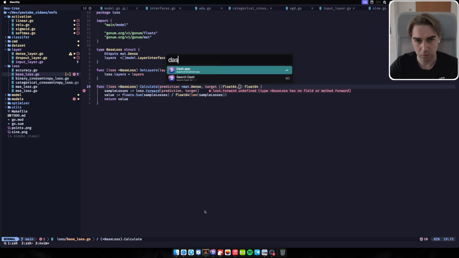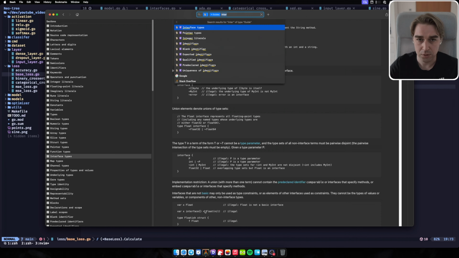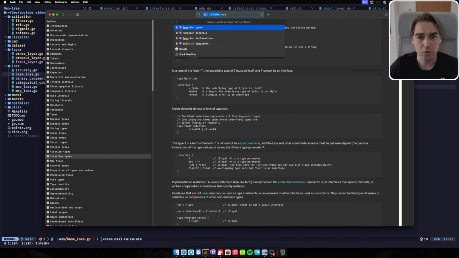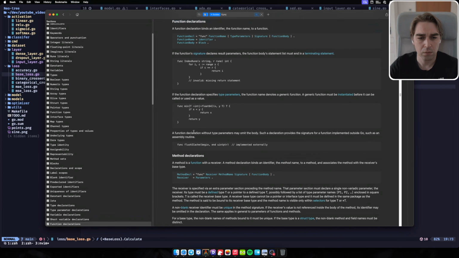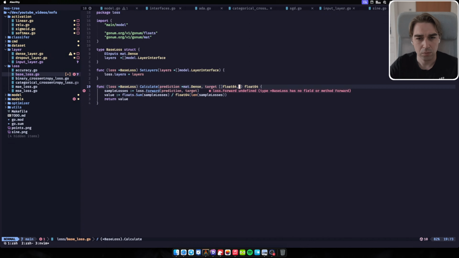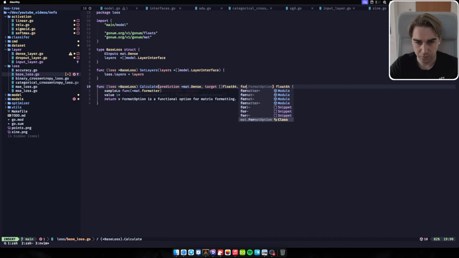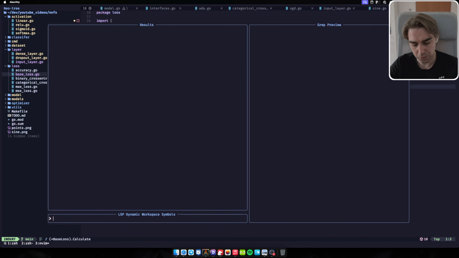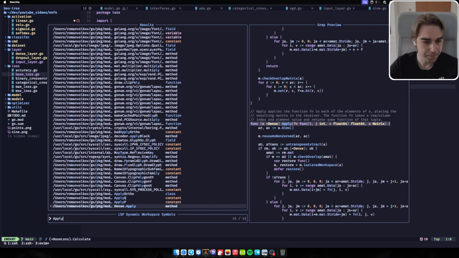So what I need to understand is how the function declarations work, right? How it will be forward, it will be fn. How does this apply?